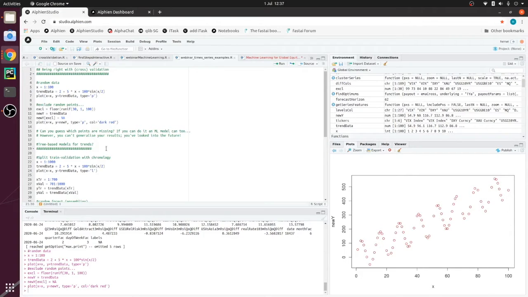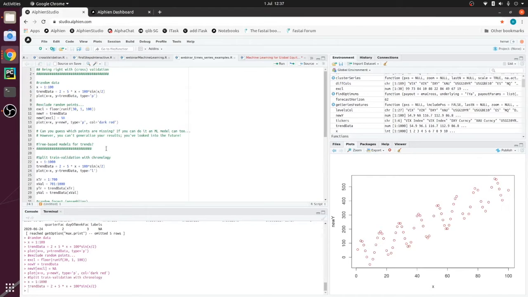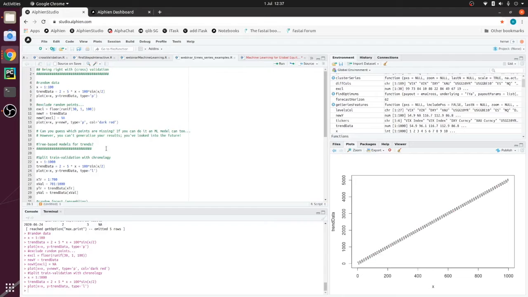So what I've done later here is I've just redone the same sinusoid, but I've put more points. So rather than 100, it's 1,000. Here we go, so this is the view. This is what I'm trying to predict, and I am going to do some splitting between a training and a validation set. So I'm going to select the first 700 points and try to predict the last 300 points. Okay, so from 700 to 1,000. So what does it look like?